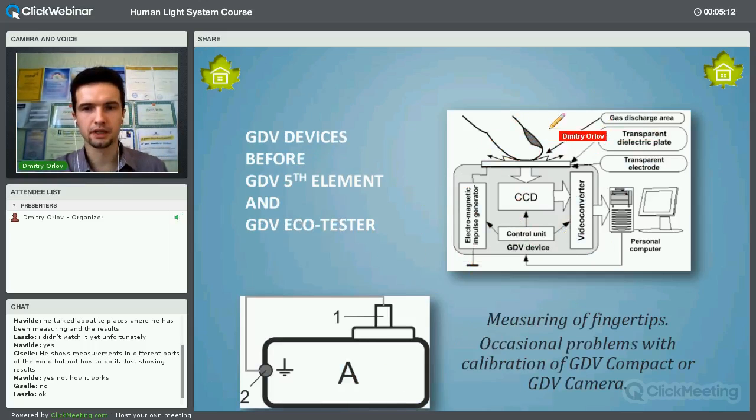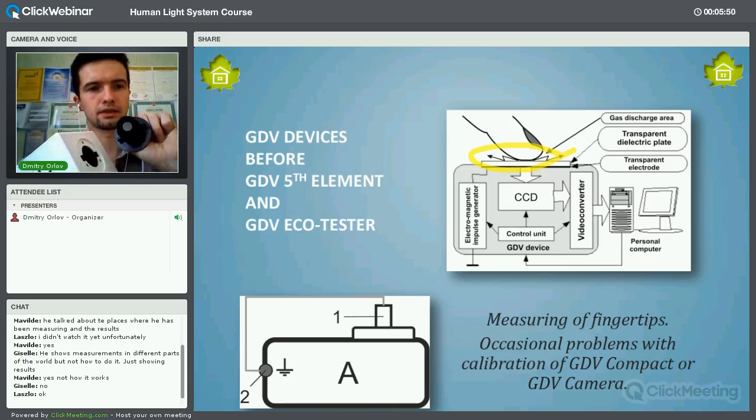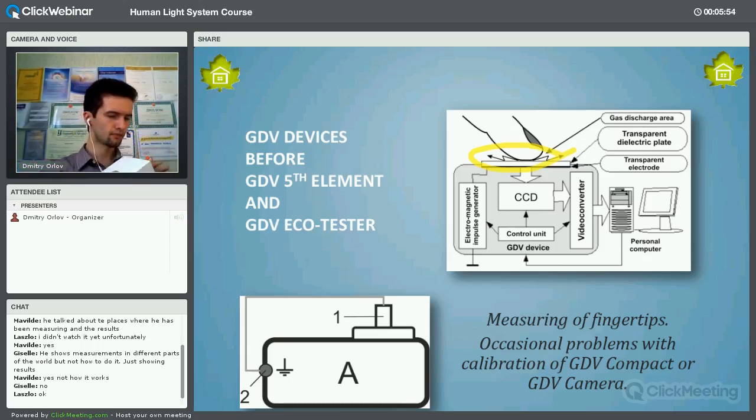I have already explained the principle how the gas discharge, the electrophotonic emission, is being formed, and how can we make interpretation of the parameters of this glow when we are talking about fingers. But in case of a metal cylinder that we are putting on the glass electrode of the device, in the case of Bio-Well, we talk about this one, metal cylinder. When we put it on the glass, there are fewer parameters that we can take into consideration. But anyway, the physical principles are the same.